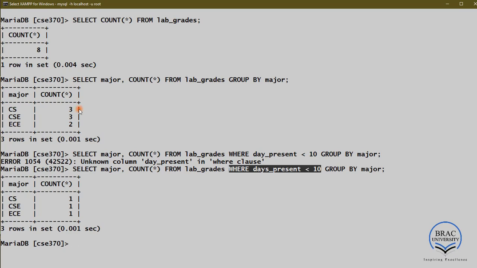You want to see the major where the number of students is greater than 2. So that means first of all you have to find the number of students for each major, and then you have to check if the number of students in each major is greater than 2 or not. That means you are checking the condition after group by. So let us write the query.